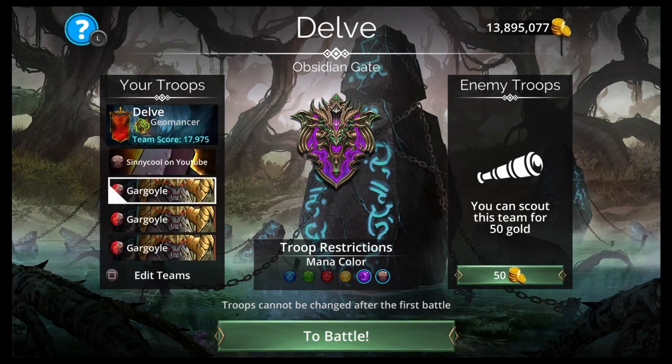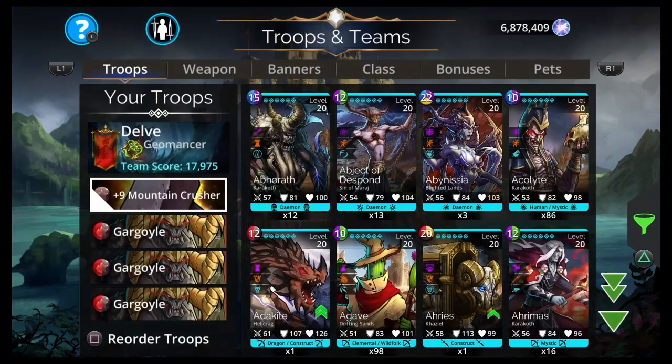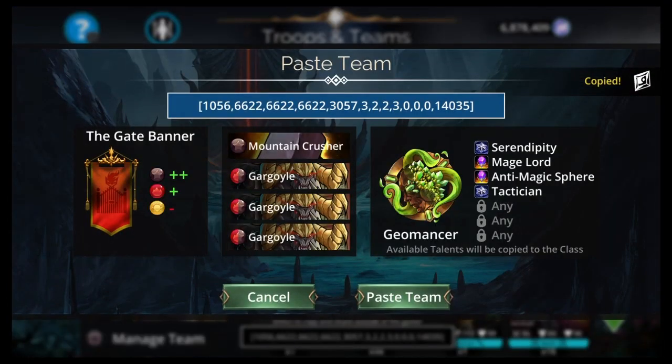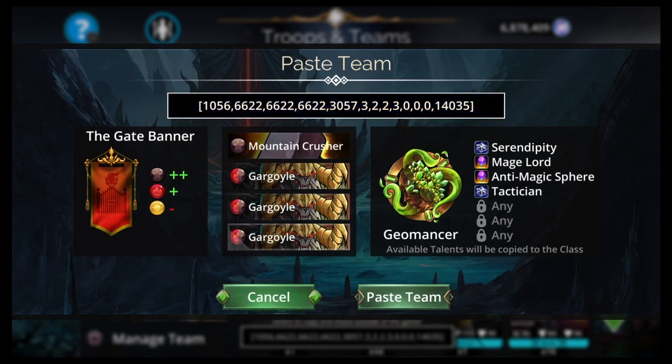Now that we have a 50% start for Geomancer, we can do something like this. And you could use a different weapon if you want to. You can also use, like, Harpy Mage, maybe. Maybe not. No, you can't, because it's a brown and purple restriction. So, yeah, this will be the mid-range team. This is an epic troop, so you could use Gargoyle or Tesla for the mid-range people that don't have mythics.